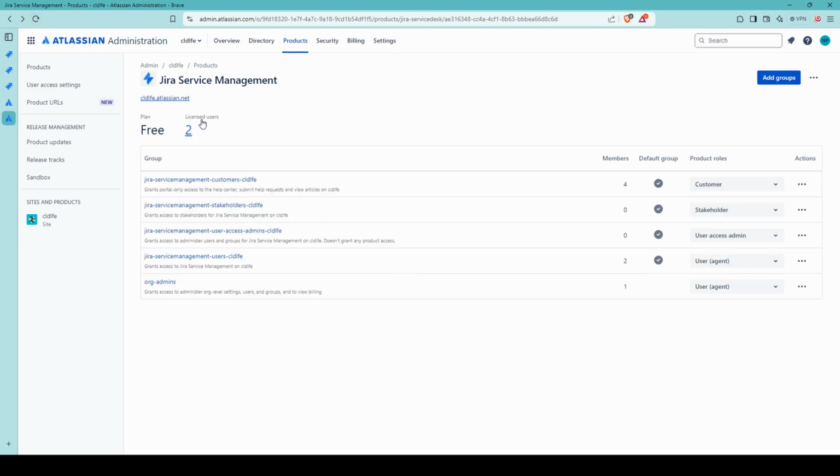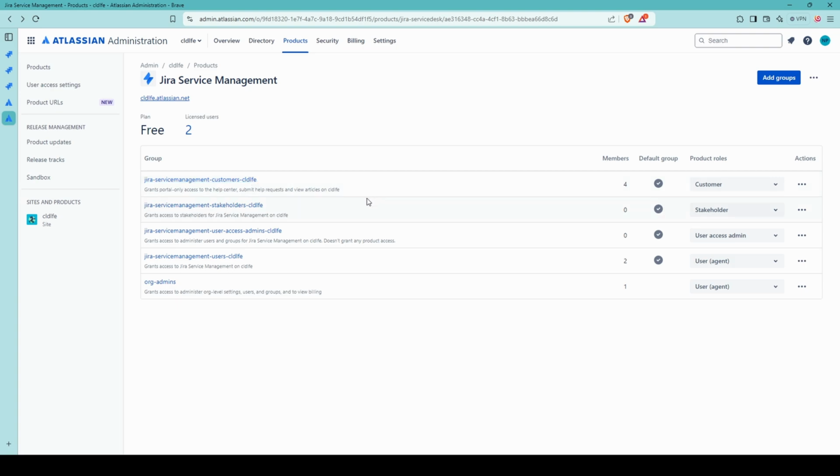See, 2 licensed users. It took some time to refresh in the portal, about 30 seconds. That's because I have 2 users in this particular group. If I have any users in these groups apart from the customer group, they will be costing. So all the people who will not be working on the projects, doing any changes to the projects, or working on the requests, should be only in the customer group. Any number of groups doesn't matter, if he's in this particular group only, you won't be costed.